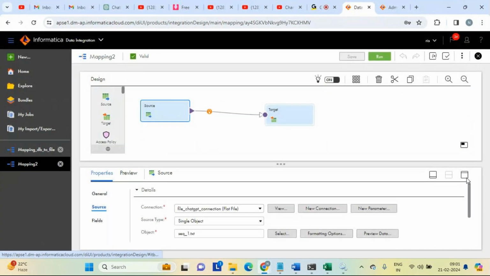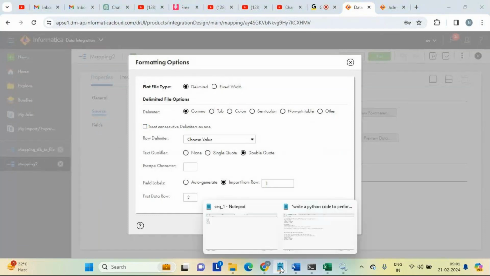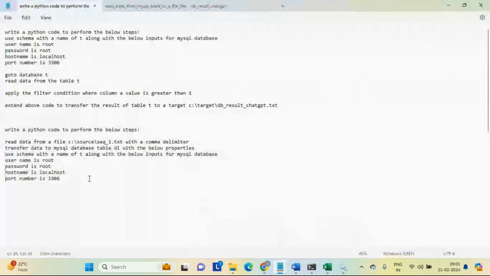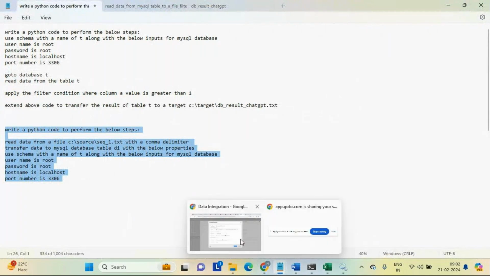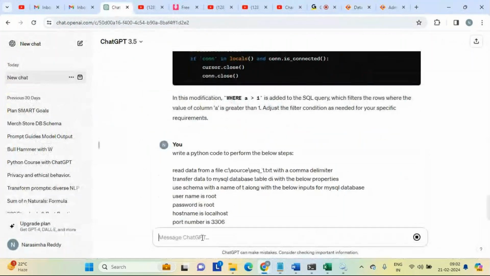We all know that, I'm just trying to show that. See, comma delimiter. So whatever is done here, the same thing we are trying to do over here. That's it. Now let us supply this input. Get in here and supply. Let's see.